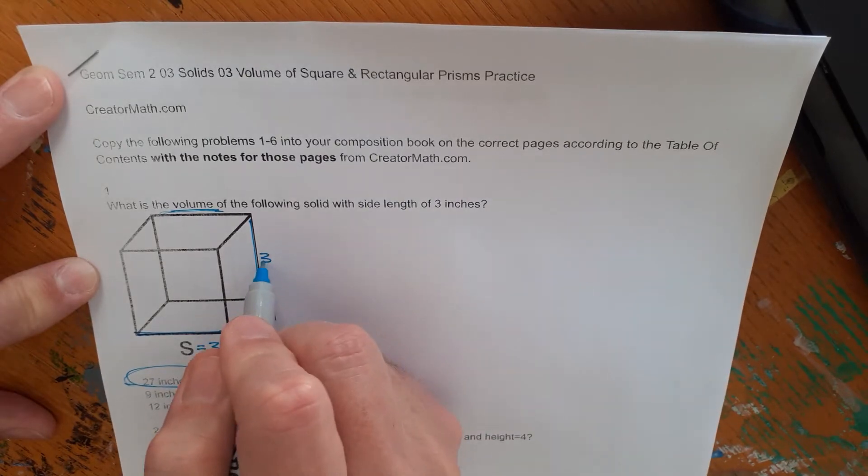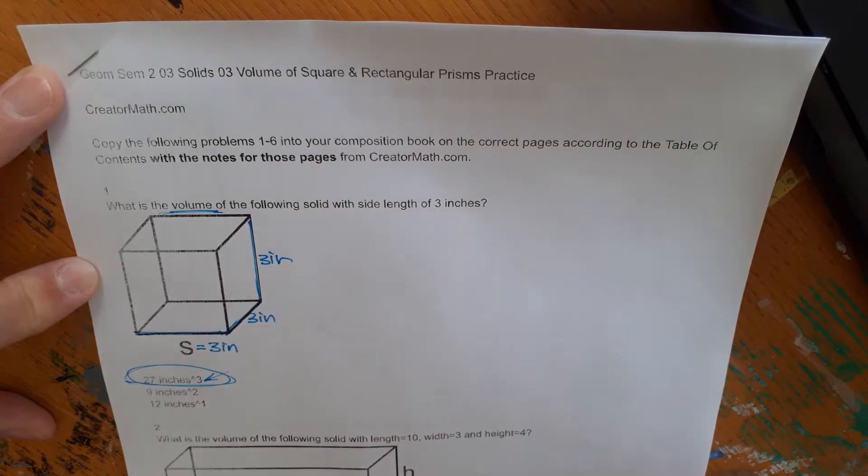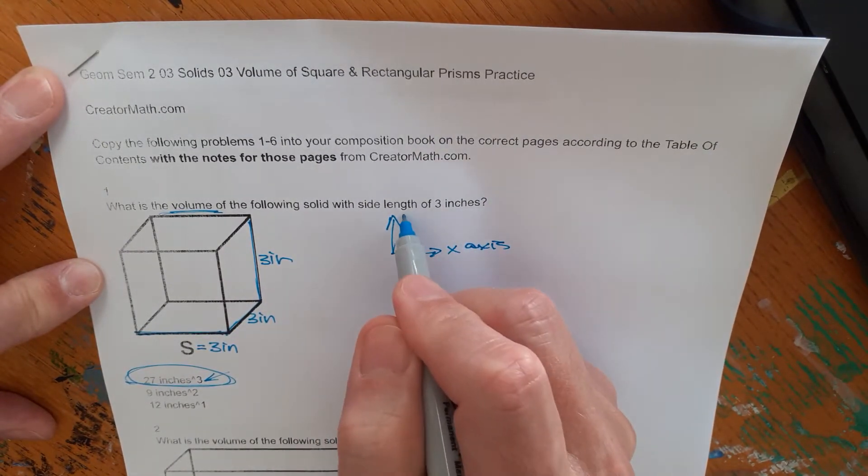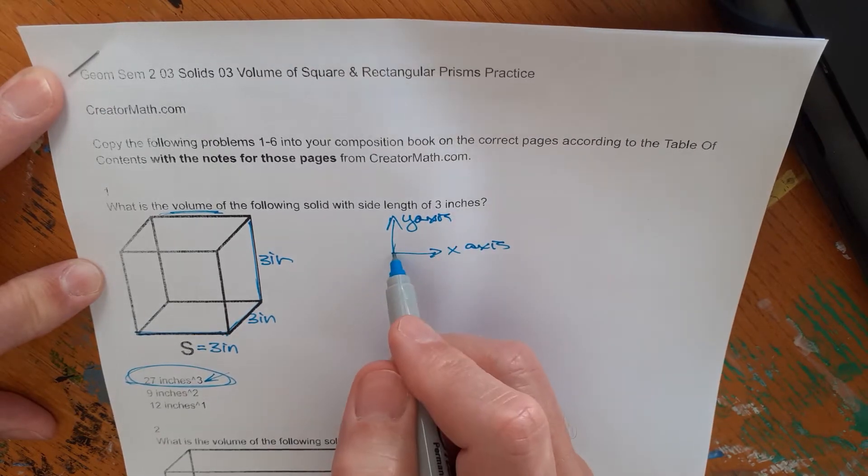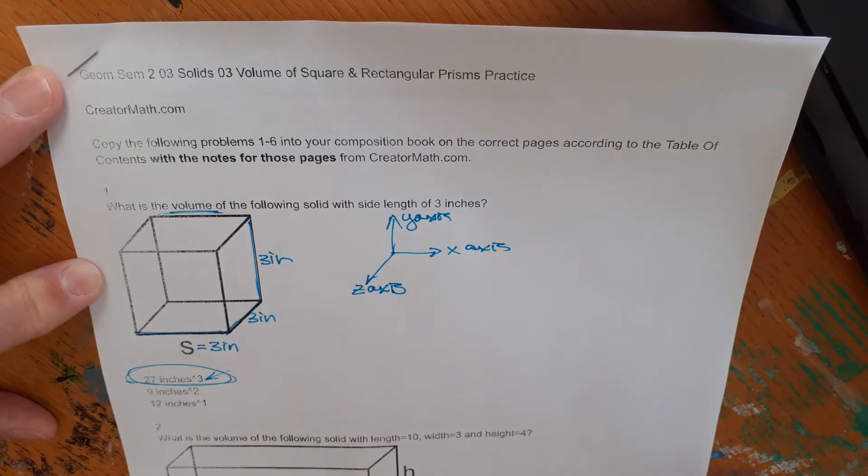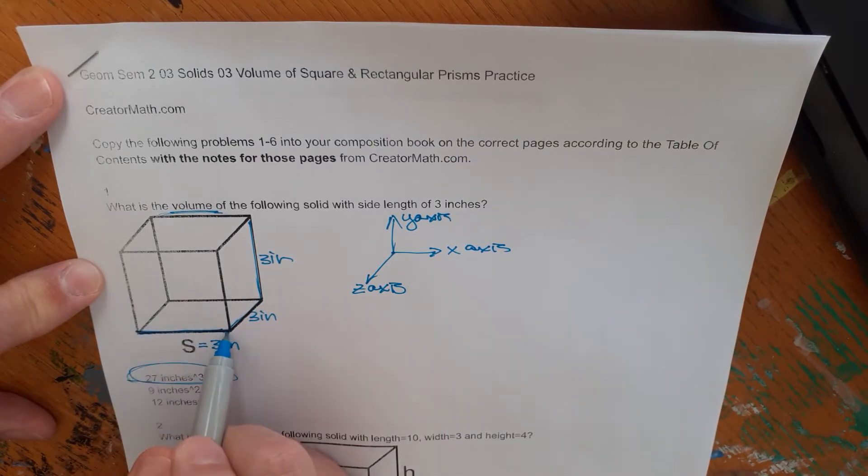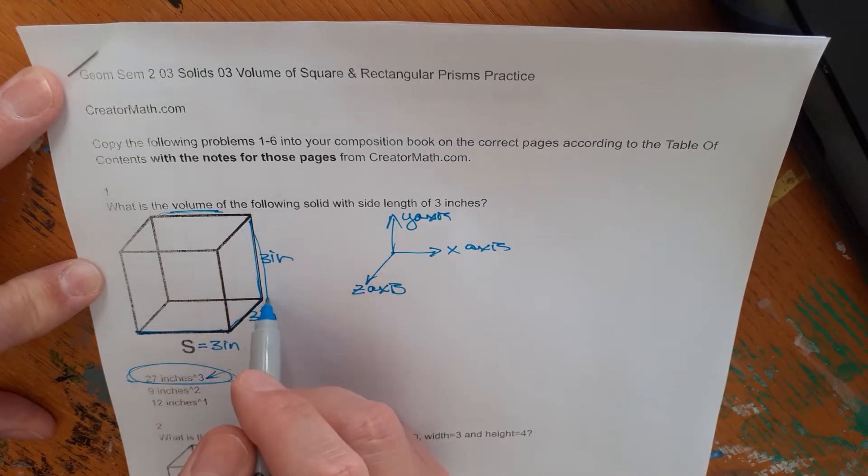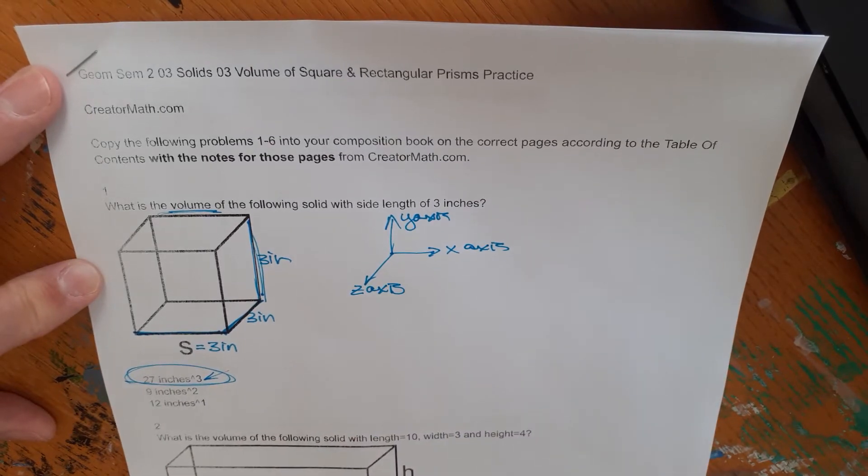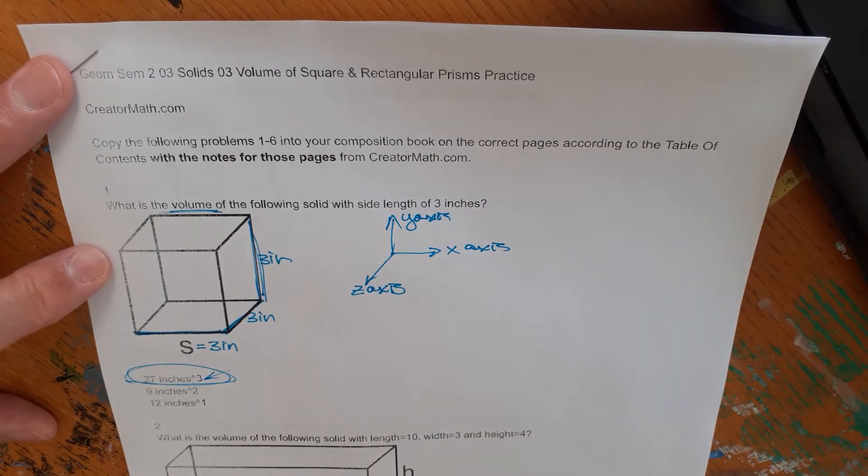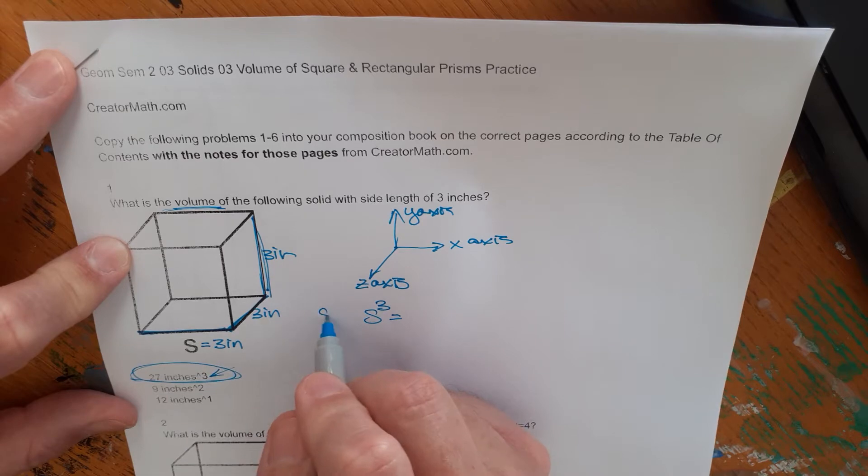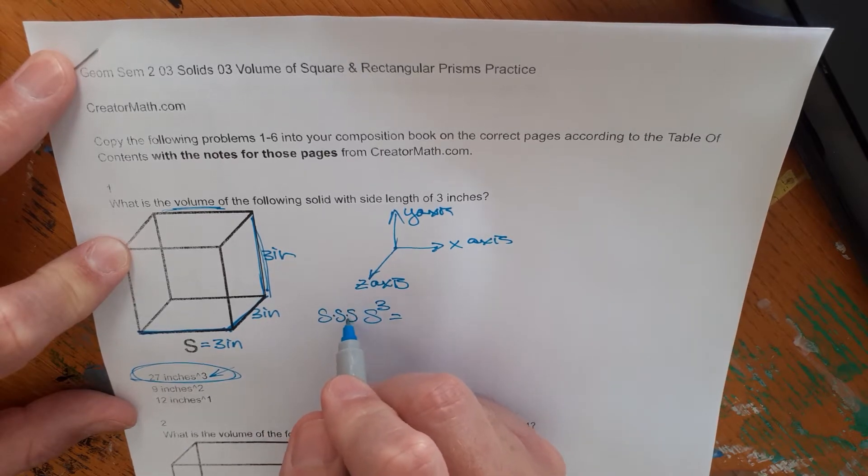There's a width and a height. Three inches, three inches, three inches. So remember volume is the three dimensions and the three dimensions are the x axis, the y axis, and we do a third dimension called depth called the z axis and those represent 3D. So that's what we have here. You've got the x. This is one dimension. You've got the vertical dimension here. Three and three for the depth going back in the z direction. So we're just going to take the three dimensions and multiply them by each other. So for a cube in this case, it's s cubed, right? Because it's, well, side times side times side equals s cubed.